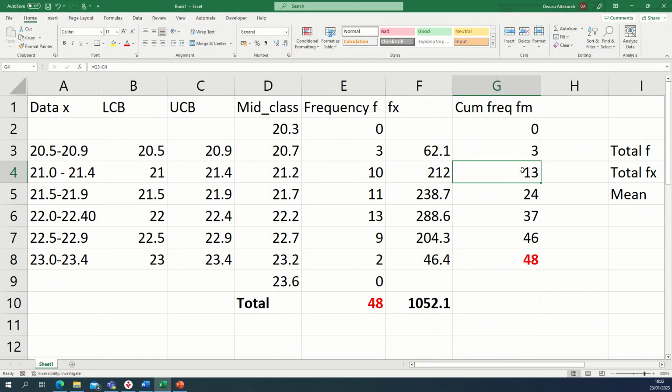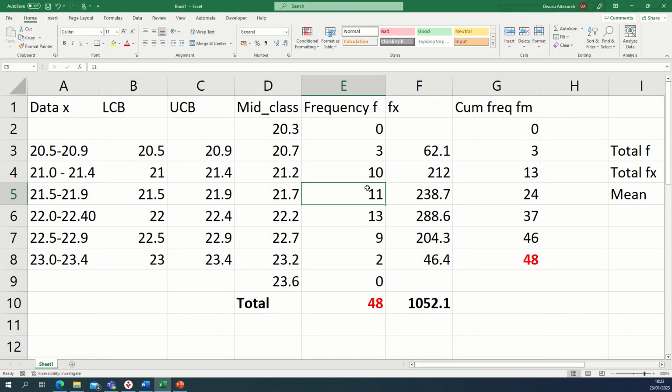That is the cumulative frequency of the class before the median class. And then the F, the frequency of the median class. What's the frequency of the median class? This is the frequency of the median class. The frequency of the median class is 11. And what else do we need? What's the class width? Who knows the class width? Yes, 0.4. Thank you.